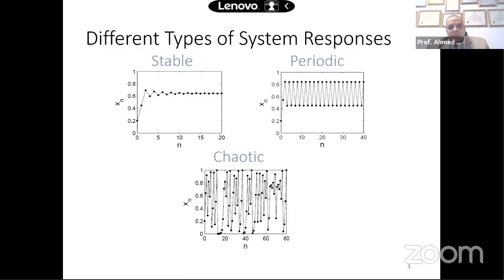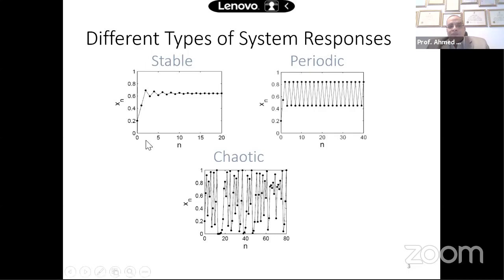It is very sensitive to initial conditions, and this is what Lorenz said in 1963. It's what he called the butterfly effect. The butterfly effect means that if a butterfly flaps its wings in China, it may disturb the weather in the USA. Small changes can make big disturbances later on with time.